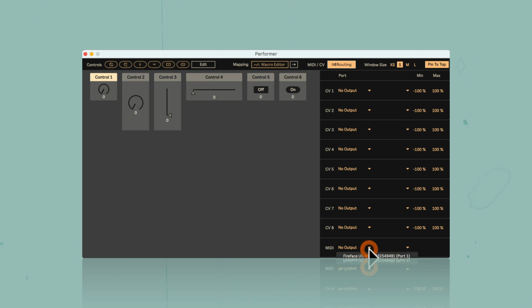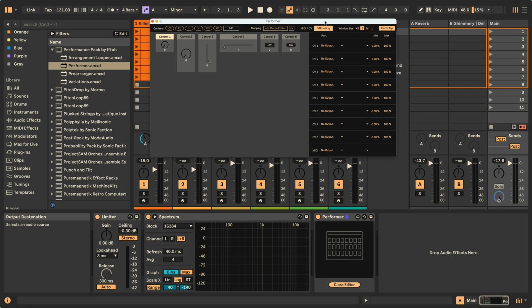And then you can also route the MIDI somewhere that functions exactly like you would expect. So I could send it through my audio interface and then select a channel. You even have MPE as an option now as well. I'm going to take this out again as well because I don't actually need this. And then, as you can see here with the CV outputs, you can select values for the minimum and maximum.